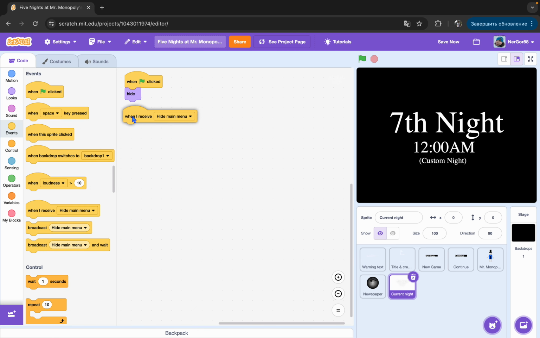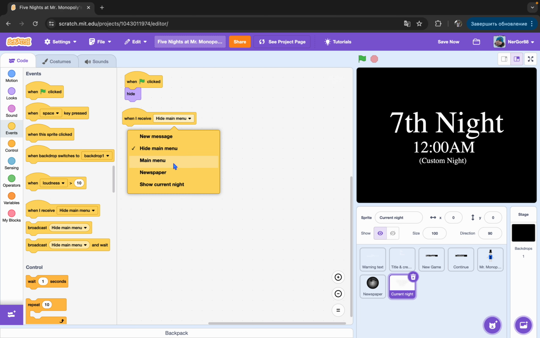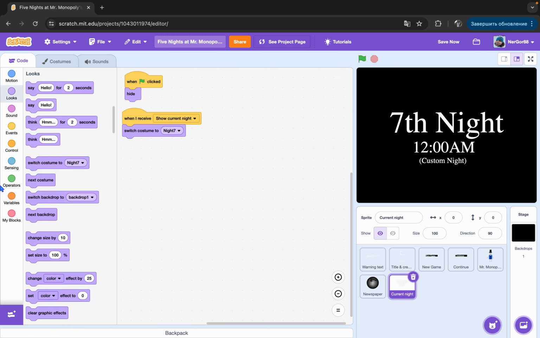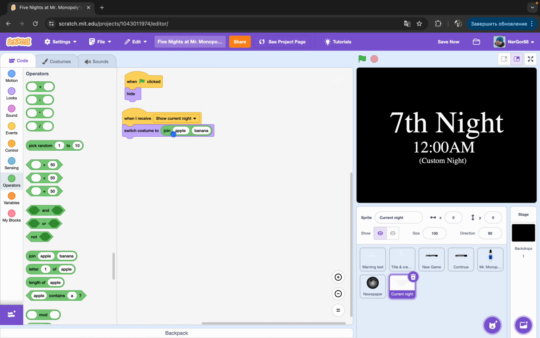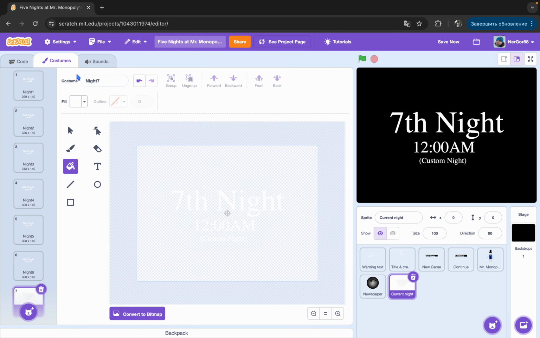Then, when green flag is clicked, we should hide. And when I receive show current night, switch costume to join night with the capital or with the lowercase letter, so basically how you typed over here.